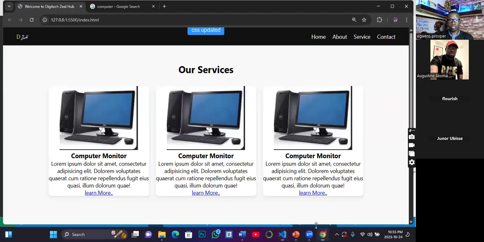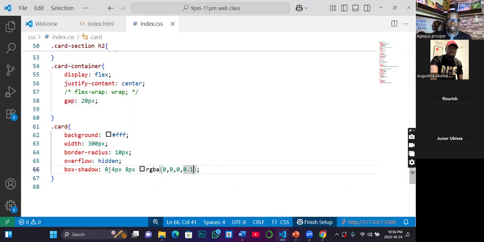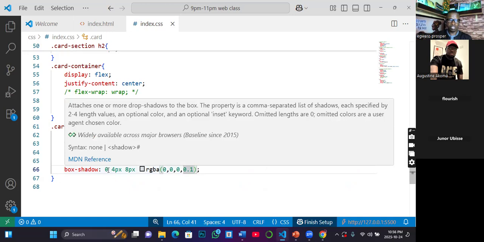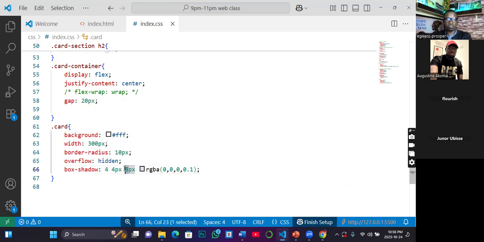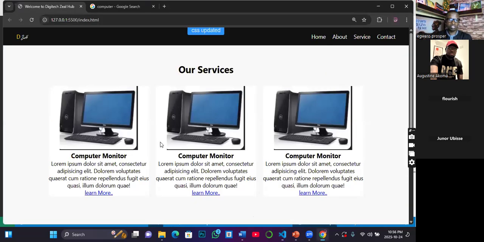Then if you come back, you see that it shows better now. You can see it's as if it is a kind of 3D model. Now you can see the shadow effect. Now remember, there are some sides that I set to 0. That is why, if you edit here to, let's say, 4, and you edit here to, let's say, 10, you see that the distribution will be different.